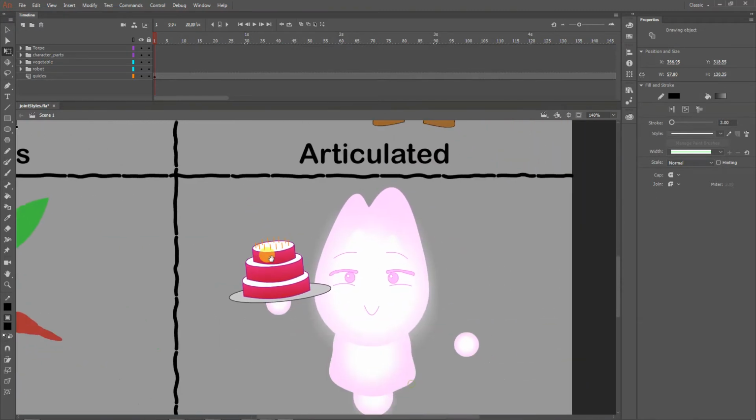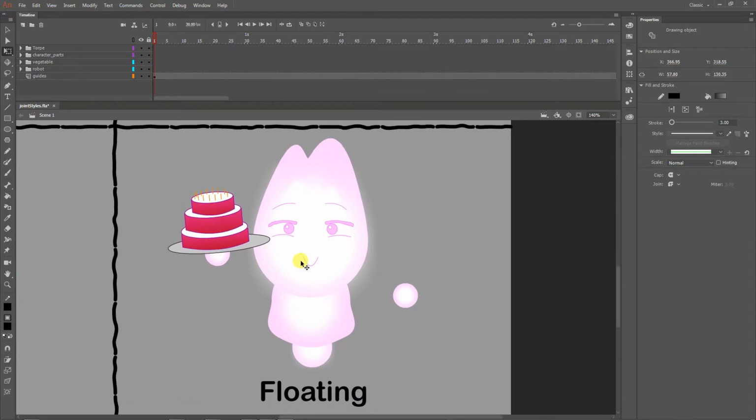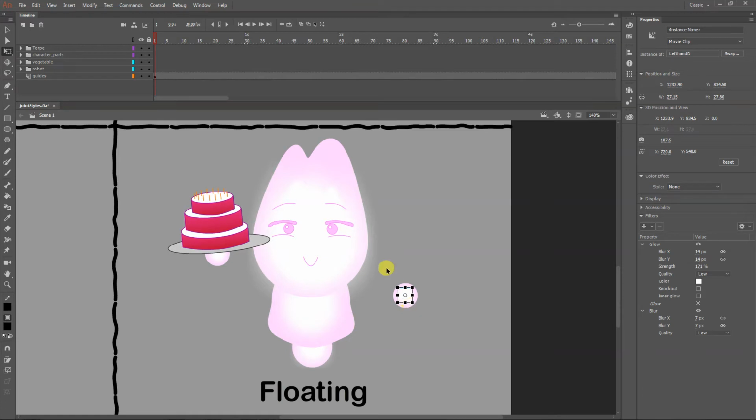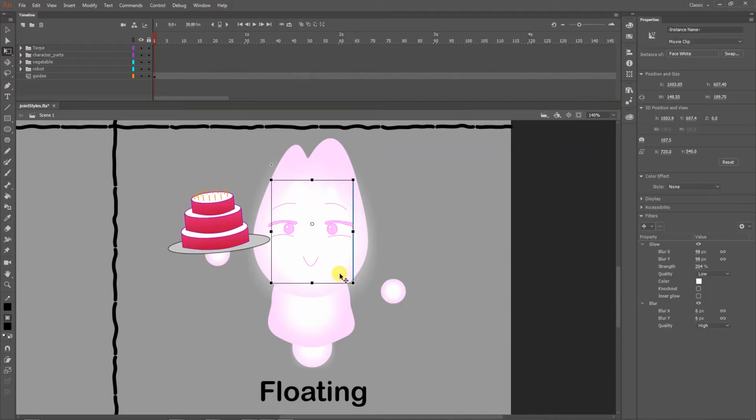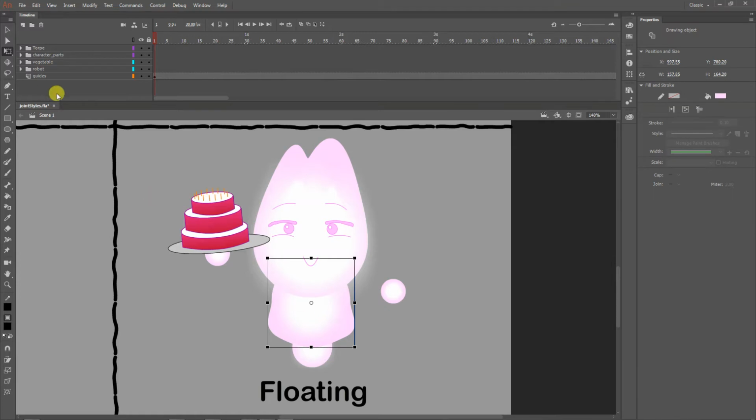Sort of the opposite end of the spectrum, we have what I call floating joints, and we've talked about this before, but basically having everything be completely disjointed. There are no joints, right? It's all separate pieces floating around. That does mean you have to do a little bit more in terms of animation because, like, where are you going to put these hands, right? Or in terms of the body.